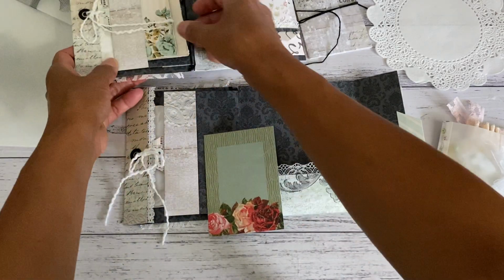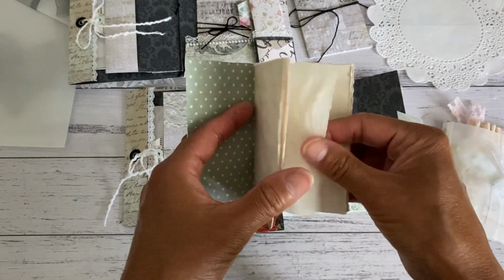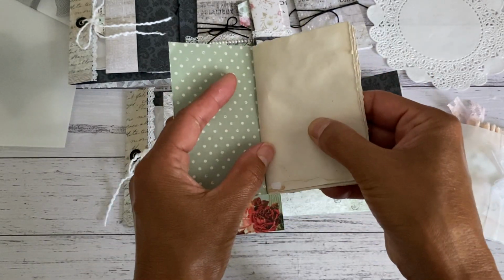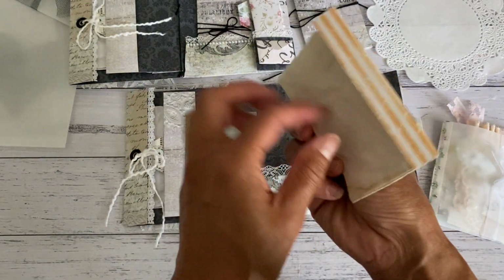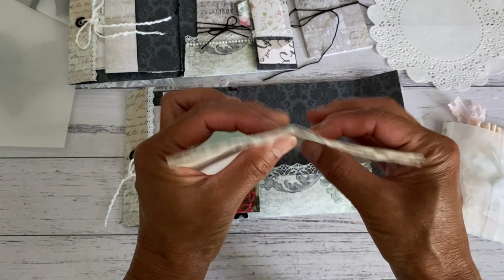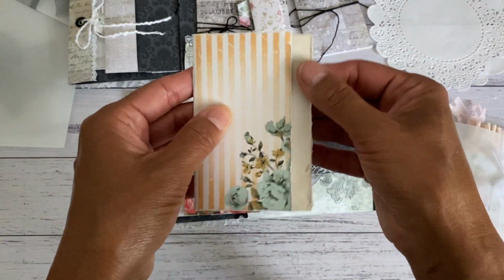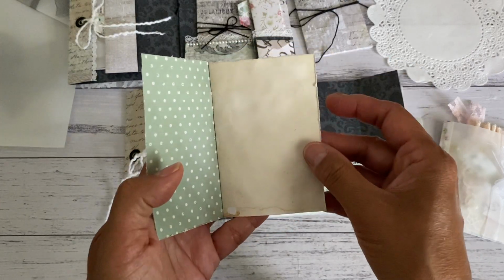This one is this piece here that I've made into a little notebooklet using some tea-dyed paper and some baking paper as well. I just stapled it in the middle, I fold the papers in half, and then this one I just folded a little bit over so that I'm able to create a little backing here so that the papers have somewhere to staple onto. So you can see, let me just show you. So I just fold that over a little bit, and I like the way that it does peek out through the cover. So that's what I've done there.